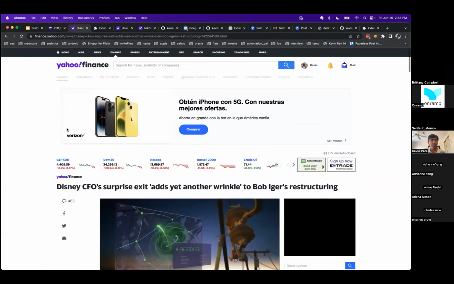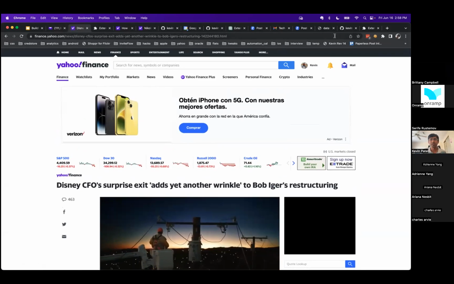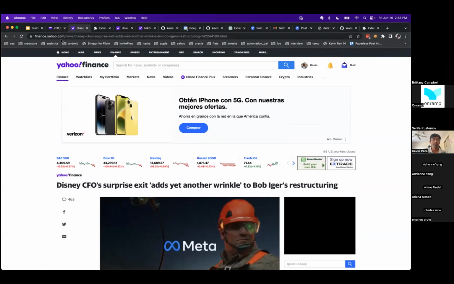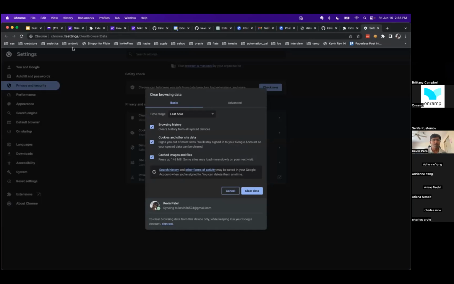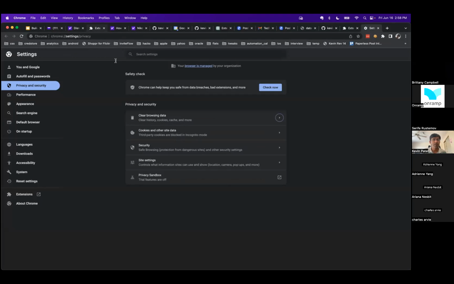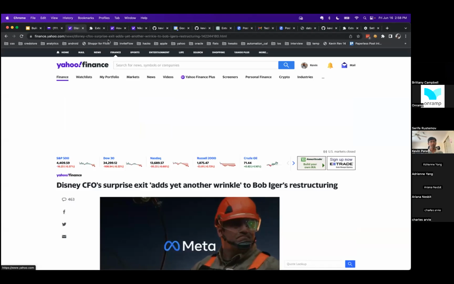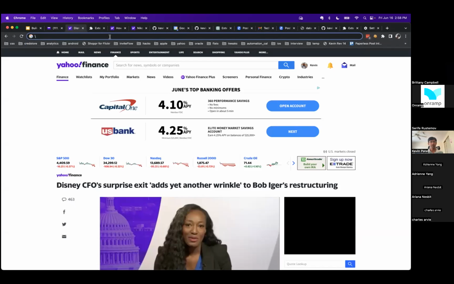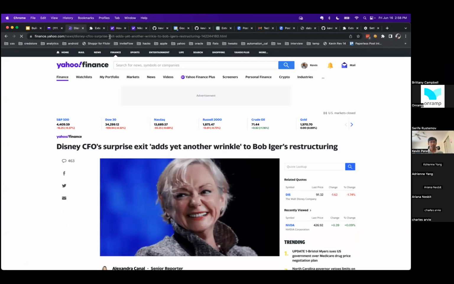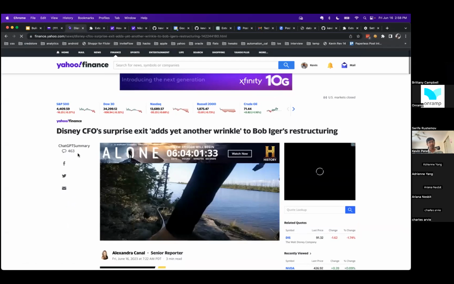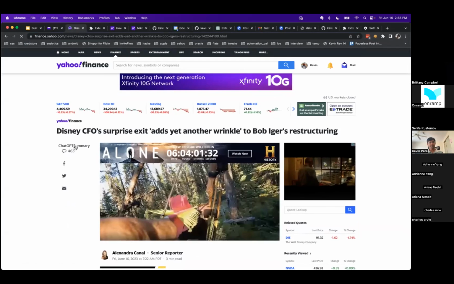Anytime you make any changes, you need to go to my Chrome extension window and then reload this thing. And now let me go here and show this. You can see this newly added ChatGPT summary button.